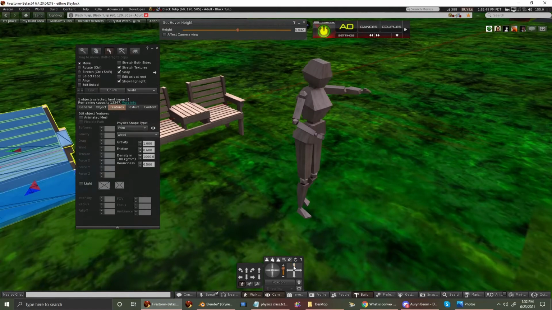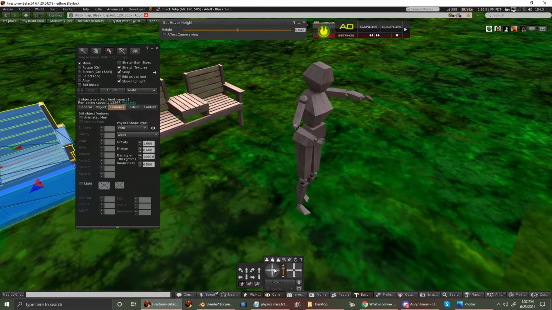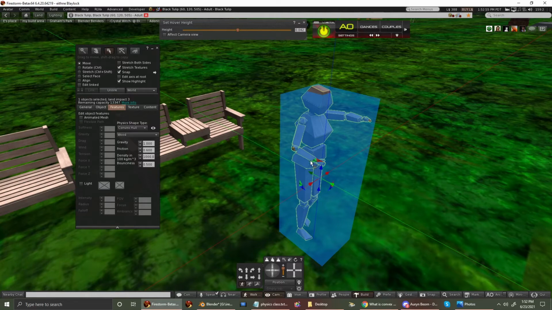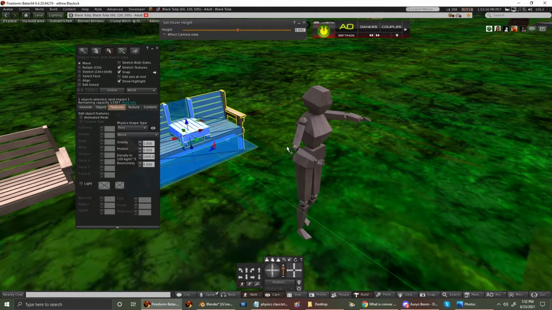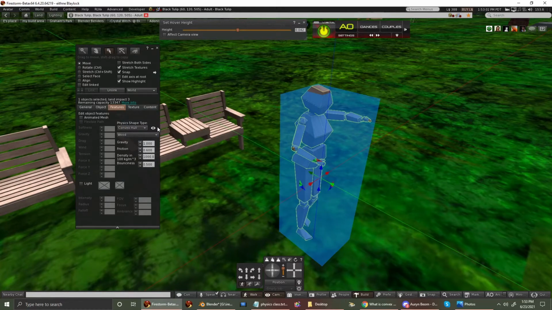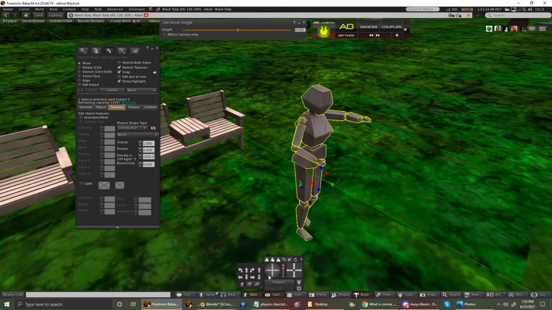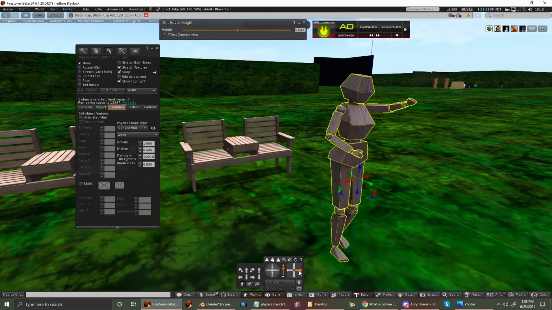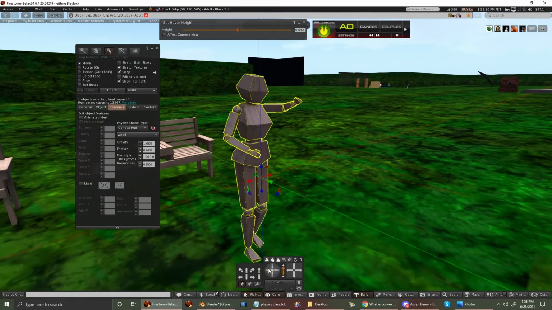Now, on the flip side of this, there are times when setting it to Prim is not good. Because, okay, for those of you that don't know, this is Blocky. Let me hide the physics for a minute. She is kind of like an unofficial mascot for me here in SL.